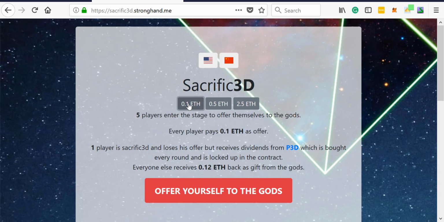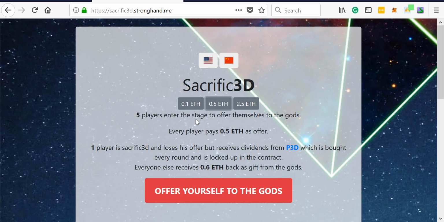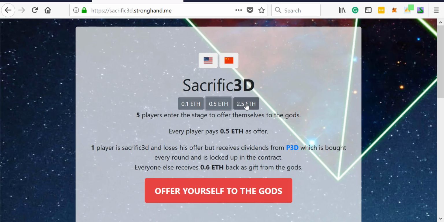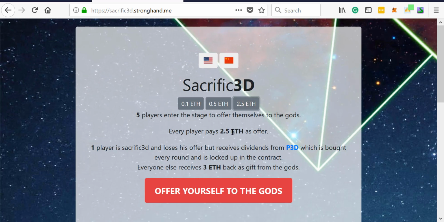Pay 0.1 Ethereum. You got an 80% chance of winning 0.12. If you lose, then step up. You got an 80% chance here of winning 0.1 Ethereum. Then you can come back here and step down. If you lose here, then technically go here. Why? Because you offered 2.5 Ethereum, but you have an 80% chance of winning 0.5. So the developer's very, very smart.